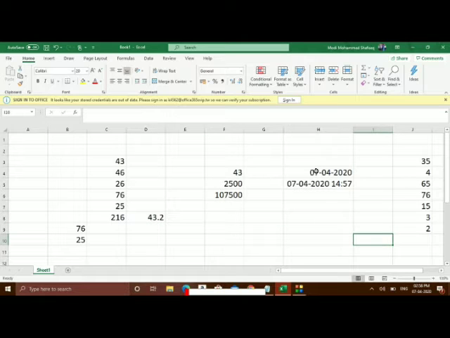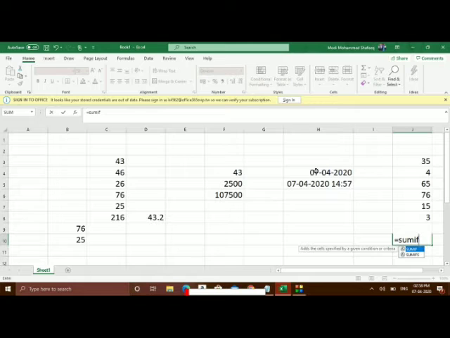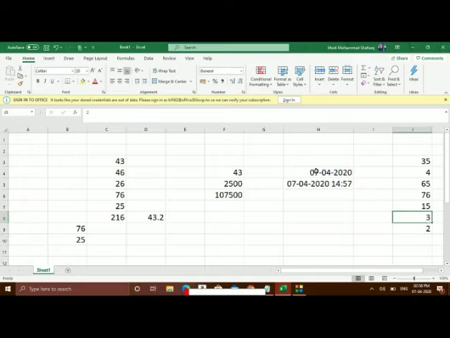There is one more formula called SUMIF. What is this SUMIF? IF stands for a condition. Sometimes I don't want to calculate all these numbers. I want to give a condition, and based on that condition only, it should add the numbers and give you the result. Like that, if you want to calculate, then we will use the SUMIF formula.